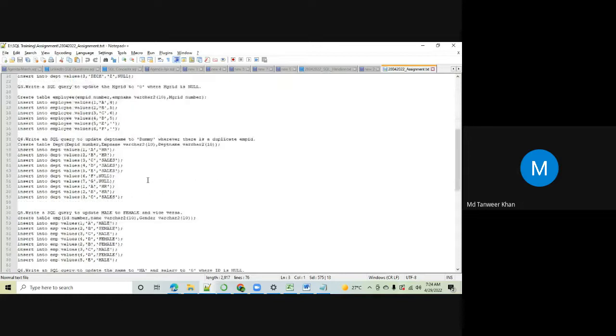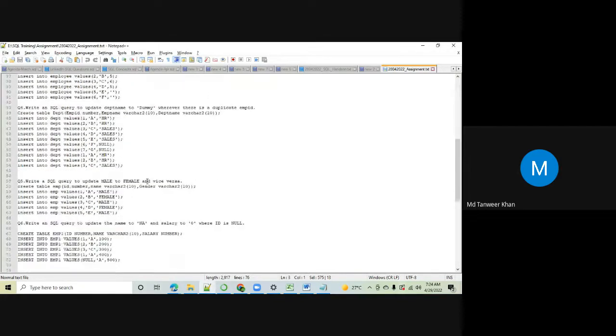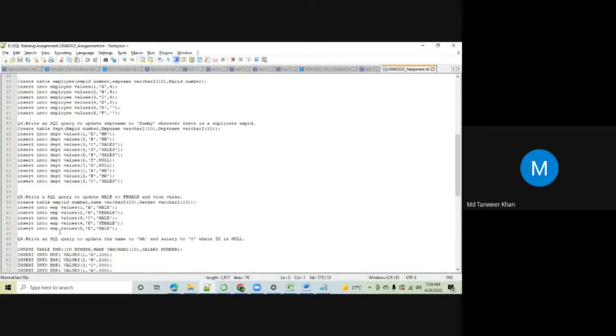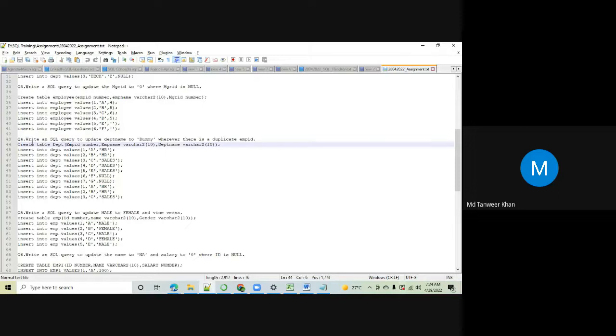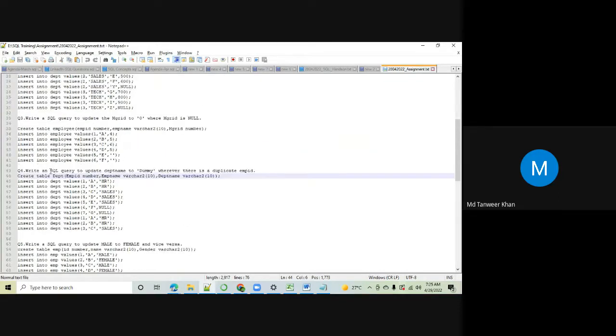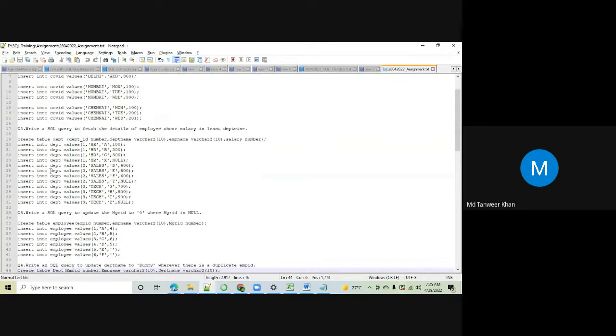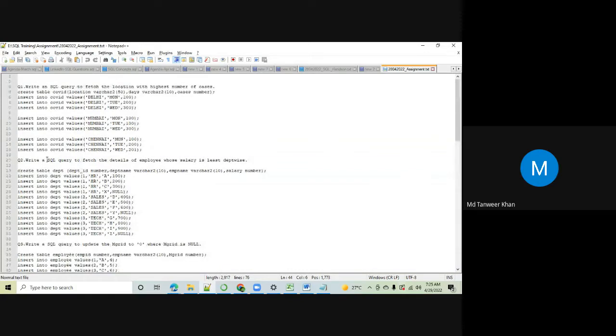Now, those who have not worked on the assignment, please work on it. It's not tough. Question number 5, I already discussed in yesterday's class. Question number 6 is very simple. 4 was a little bit tricky, I have given an explanation for that. Question number 2 is again tricky, but work on this. If you're unable to solve this, we will discuss this tomorrow. Okay. Shall I proceed further, guys? Any question? Yes, Tanvir, you can proceed.